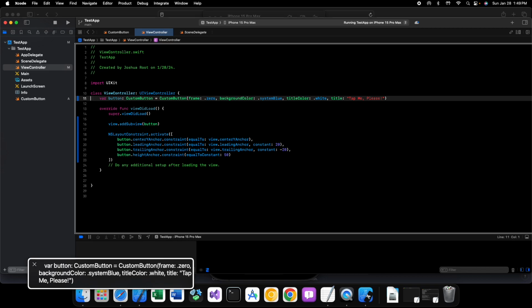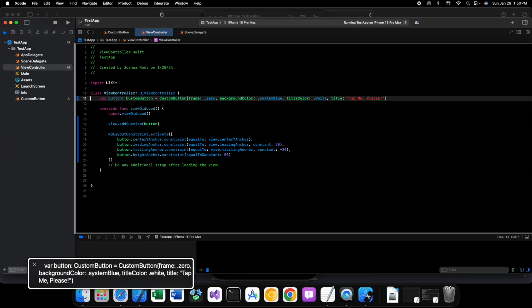Now, this designated initializer then will call the super initializer that takes in that frame. That's what makes this the designated initializer for the custom button: we're passing in information a super initializer needs, plus any custom properties for our actual subclass.